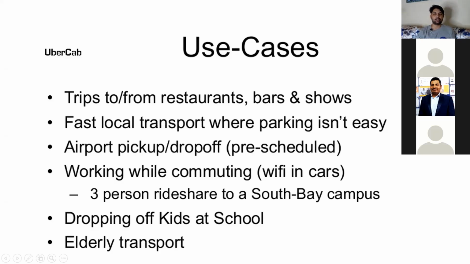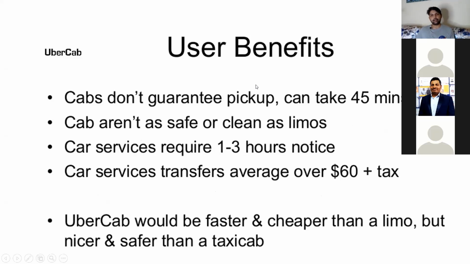So this was something innovative from Uber's point of view. Then user benefit, it is also like a differentiator, how it differentiates your services from the others. These are the user benefits. A cab guarantee pickup can take 45 minutes, but in Uber, in 5 minutes you are going to get the cab in front of you at your location, wherever you are standing. You don't need to guide that person to come to your place and all.